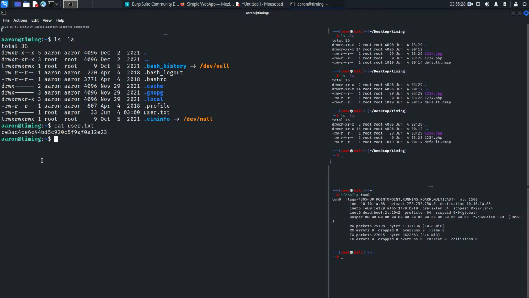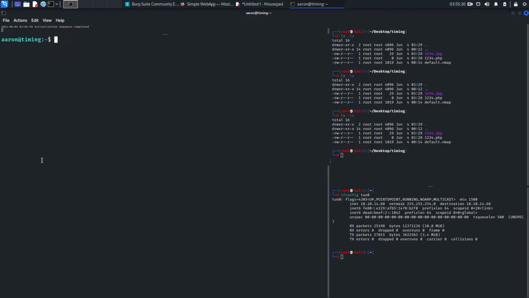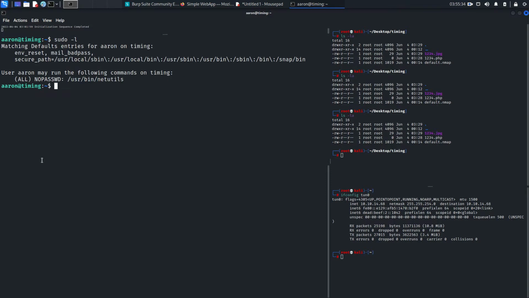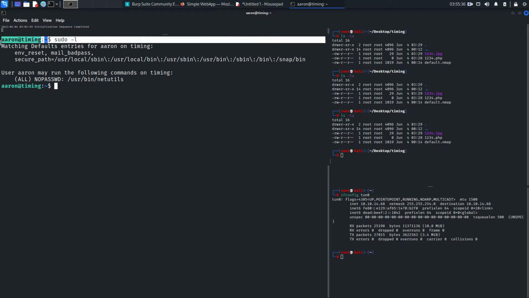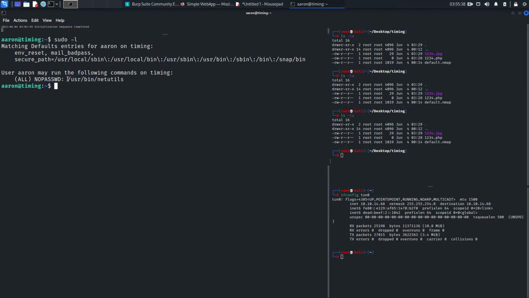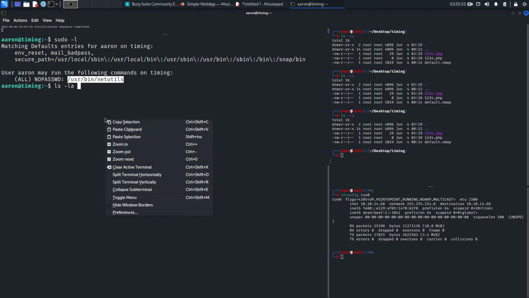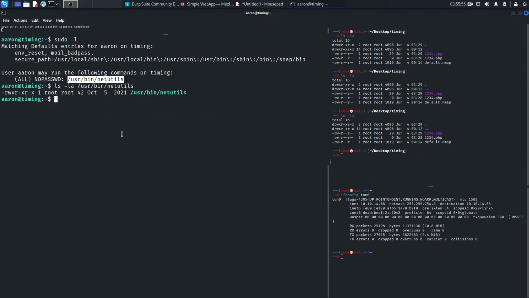Fine, very fine. Now we will move on to privilege escalation. So sudo -l, and as you can see, this user Aaron can run this netutils with no password. Let's ls -la and paste this.